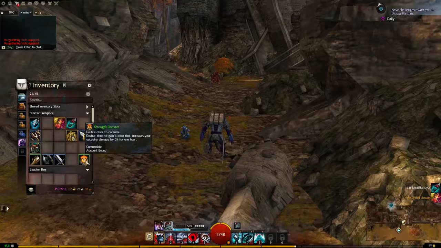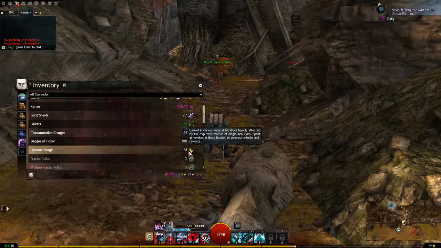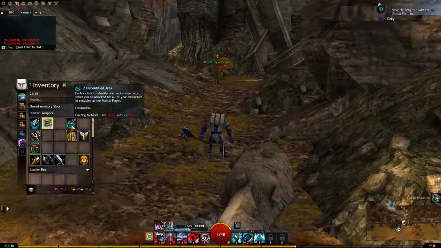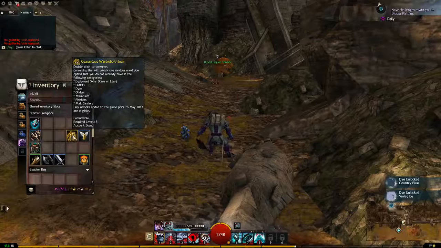Okay. Fire Orchid Blossom. Double click and consume. It can be consumed for outbound magic or traded with vendors. Let's consume that. That, I believe, is this year. Earned in various ways and locations. So I can use that to purchase things. Let's see what else we got. Unidentified dyes. Ooh. Country blue dye. Violet ice dye. And grapevine dye. So let's take those. I like dyes. You know what? Let's do that. It's easy when you know how.